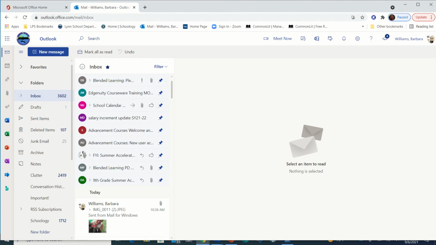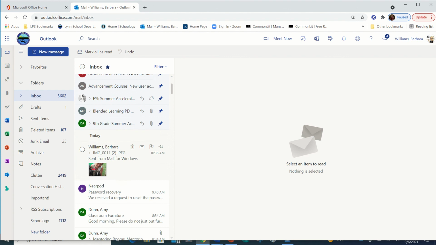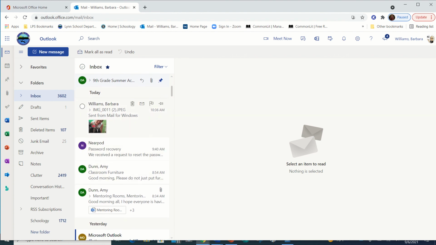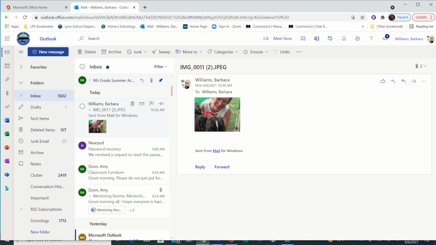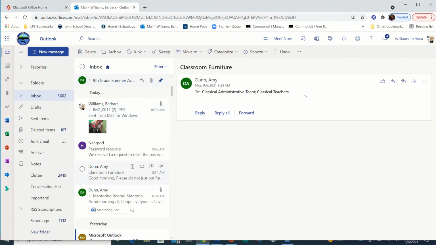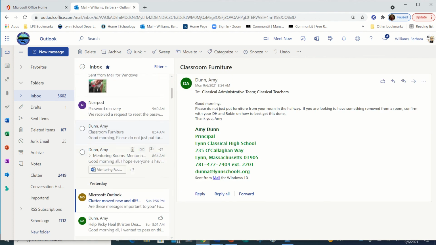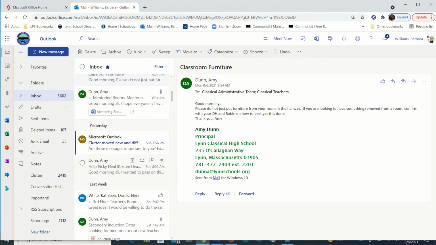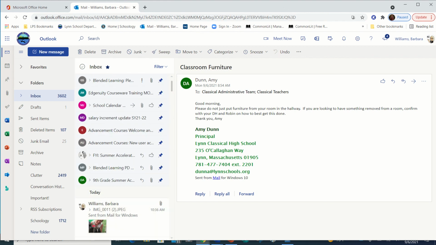You usually want to go to your inbox, and up here at the top of my inbox, I have messages that I have pinned. That means they're really important and I need to look at them a lot. For those, if you have anything pinned, the messages are most recent and down. This space to the right is where the message will appear when you click on it. So this morning I sent a picture of myself for my Nearpod account. Here is an email from Ms. Dunn to the teachers, for example, and you can just use the two fingers on your mouse pad to scroll up and down through your messages.